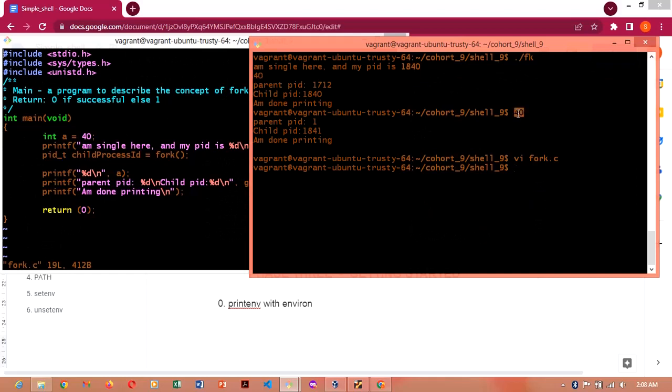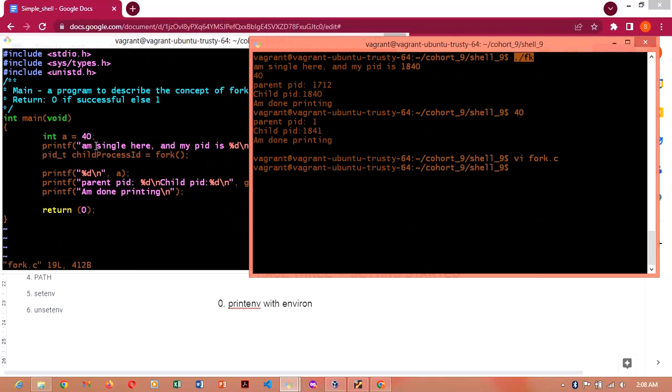Now look at this also. I'm single here, my PID is 1840, which is actually the process that 1712 created to run this command ./fk. Now when this ./fk was running, it only saw A, which is 40. I'm single here.